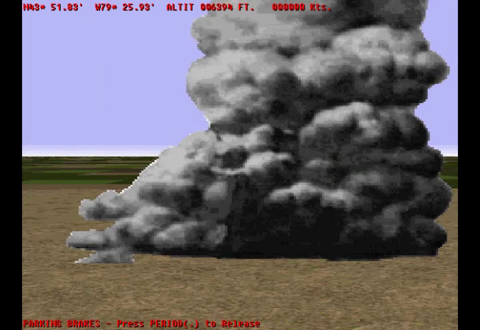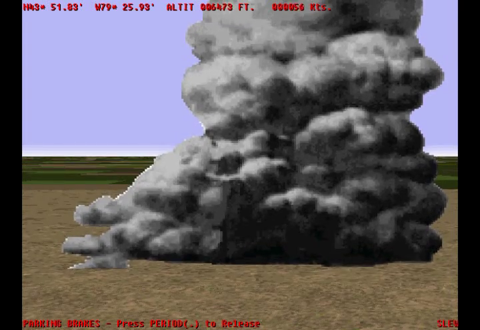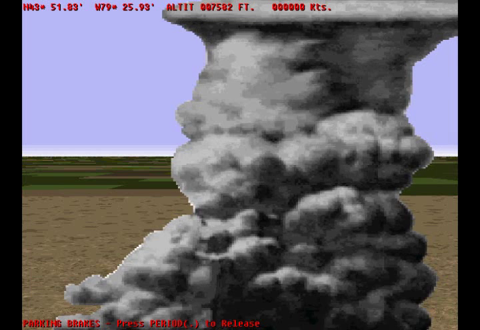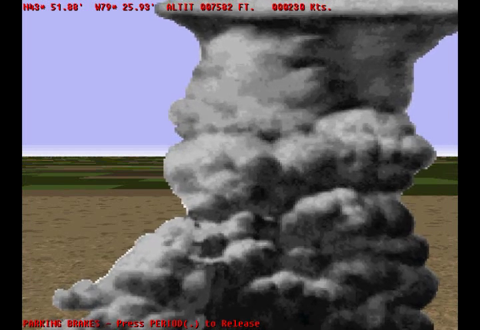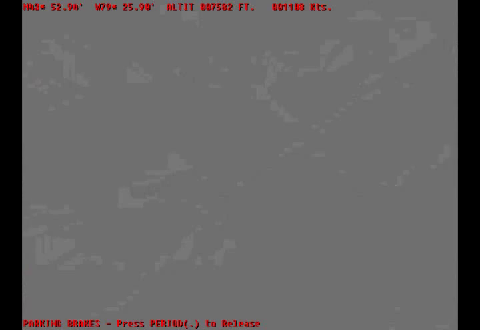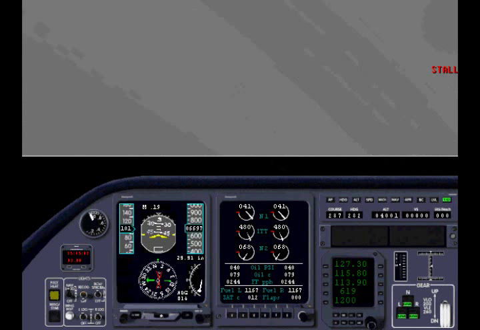Also, notice how there's a white edge around the cloud as well. It's a cookie cutter cloud is what it is. It just looks like the cloud was cut out of another image and superimposed into the game. I mean, look at this. Oh, we're gonna fly right through it. Oh no, we're inside of it. Well, it becomes gray once we're inside the cumulonimbus cloud, but I don't even know what to say about this at this point. I just don't know what to say.